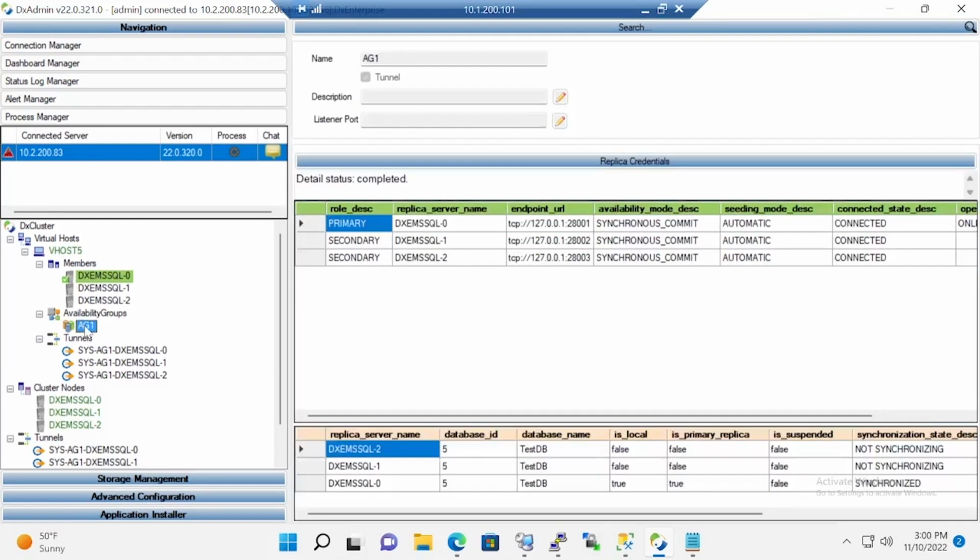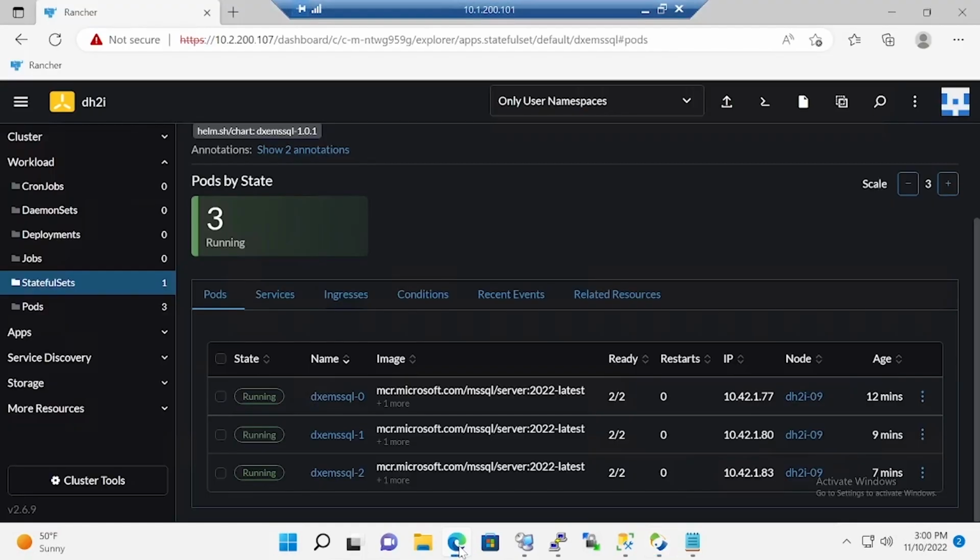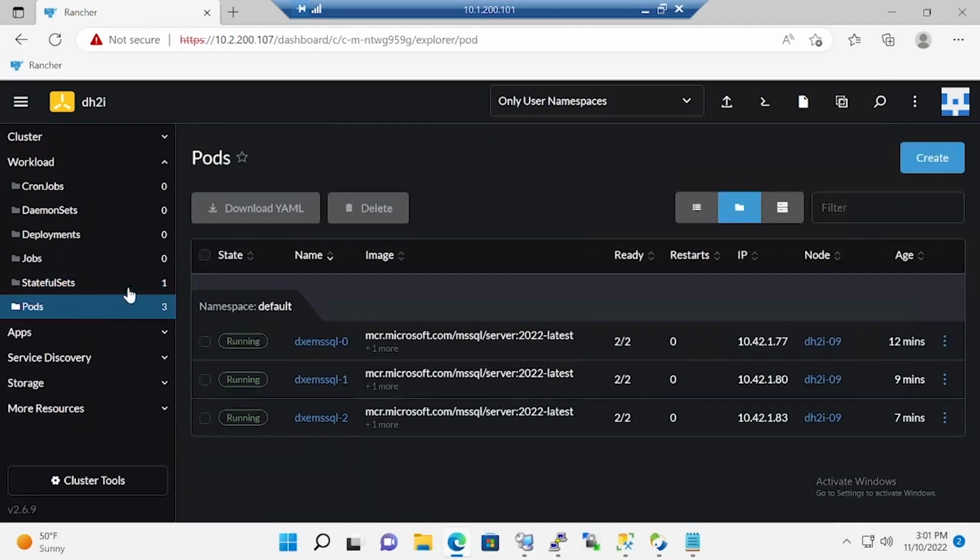It's going to seed that database and then do a copy and restore on each of the nodes. There we go. So now that database is synchronized across all the nodes. Then the next best thing to show here is the high availability pieces of the system. We can come into our pods here, and I can select this as our primary pod, and I can delete this pod.